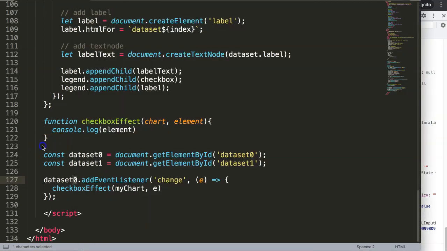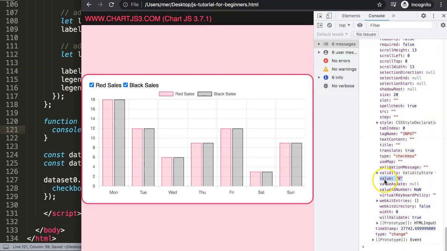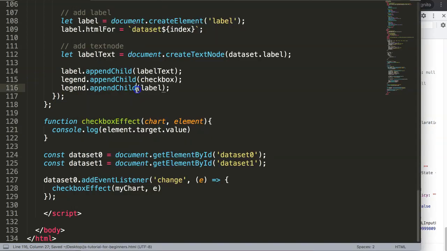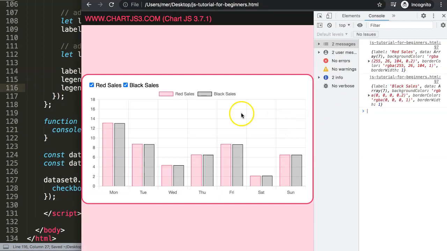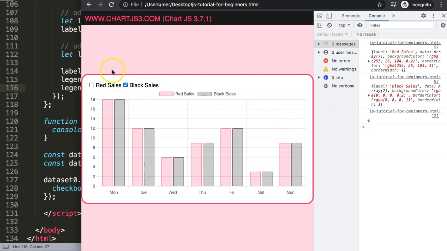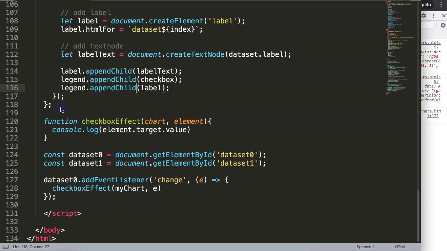So we have this now. So the next thing I want to do here is we can just grab this target. Let's grab this value, the target dot value. So exactly the same here, we were in the target object. If I do this now and I refresh and I click here, you can see here we get 0. Click again, we get 0, and there we are. So with this, of course, we can do the second one later on as well. But let's start to work on this now.